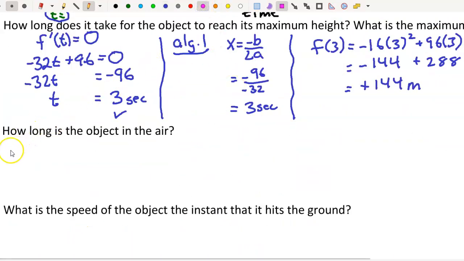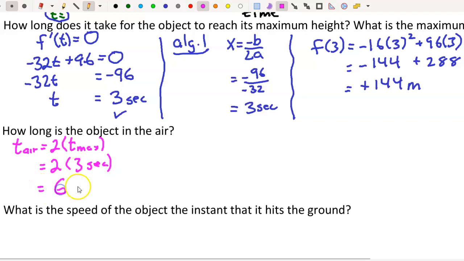Let's go bing. So I'm going to write this in a certain way. Total time in the air is going to equal 2 times the T max, just so you can see where I get it from. So on the next problem, you know what values I'm using. So total time in the air is going to be 2 times 3 seconds. And that's how we get 6 seconds. Not too bad.